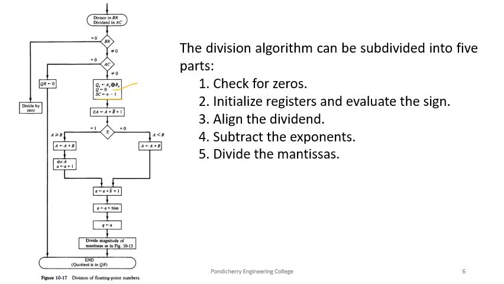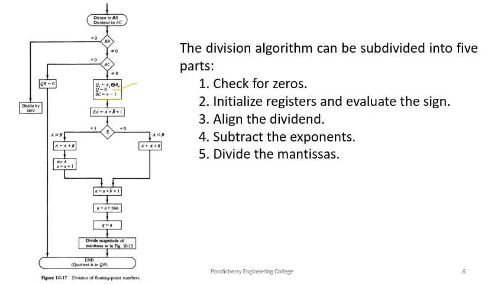To have this dividend alignment, we have to compare A and B. In case A is greater than or equal to B, we have to do this adjustment: shifting A right by one position and incrementing its exponent part. So how to find out whether A is greater than or equal to B or not? Here we use the subtract method. Comparing by subtraction is used here; we are not using a comparator.